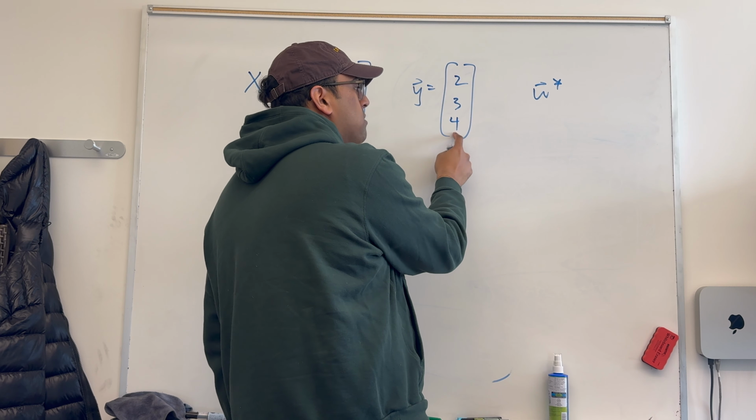We want to find P, which is the actual vector that results from multiplying X by W star. We want to find the error vector, which is how far Y is from P. And we need to verify that this E, error vector, satisfies the orthogonality conditions that we implied in that geometric diagram just a moment ago. OK, let's go. We know that W star is X transpose X inverse X transpose Y.